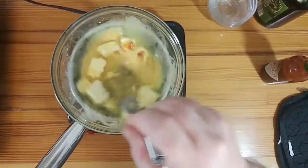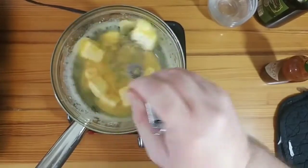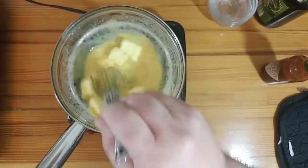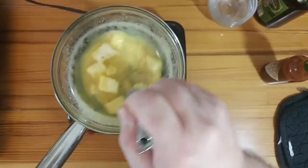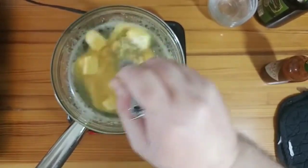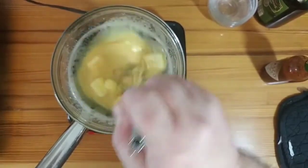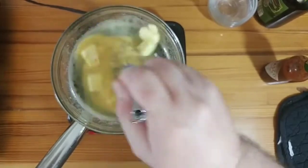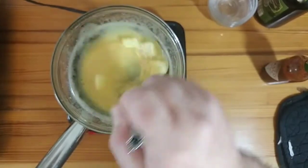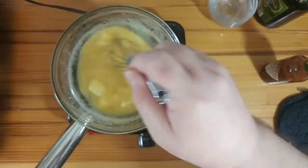Now, once you start this going, you can't stop. Otherwise, it will break. And this is going to take a while, so make sure you're all ready and awake and everything else. And basically, you just keep whisking and whisking and whisking until everything melts, everything combines, and you get the consistency you're looking for. So I'm going to keep working on this, and we'll be back.